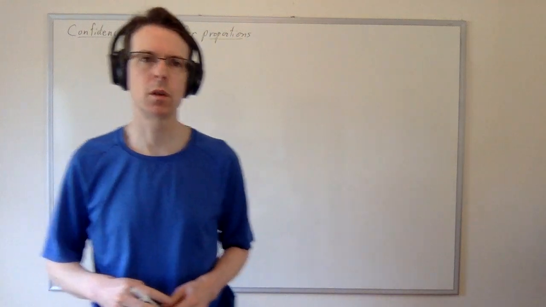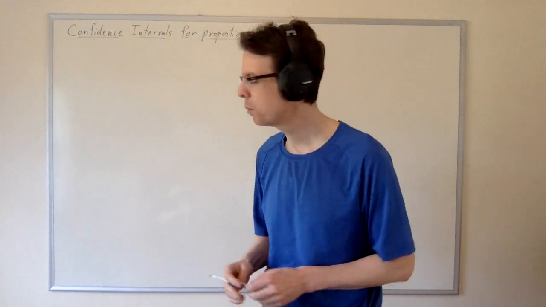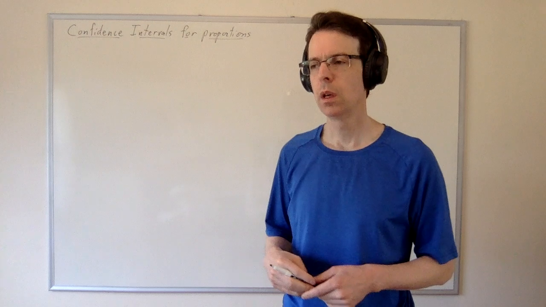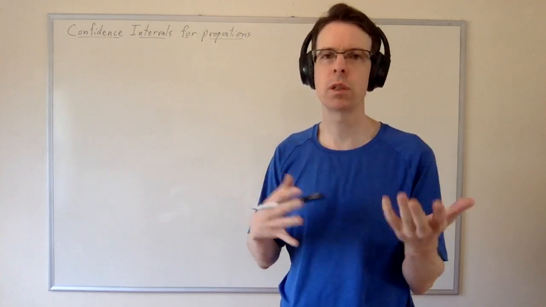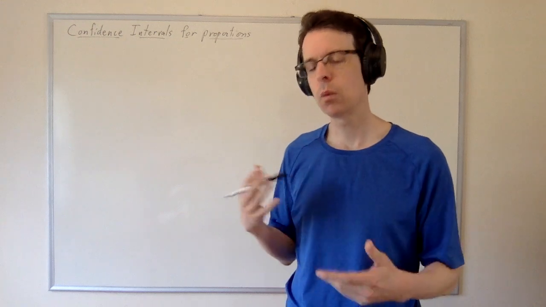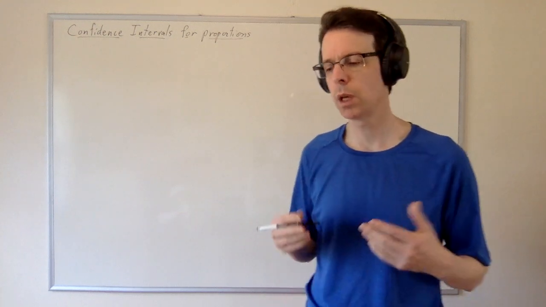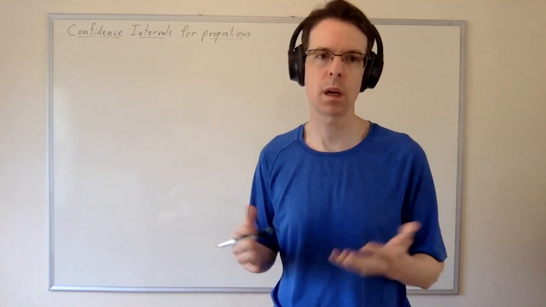How to produce a confidence interval for a mean, but next we need to look at how to produce a confidence interval for a proportion. If we're doing a political poll or a calculation of a mortality rate or the percentage of a population that does something, then we're talking about a proportion, and we need to be able to produce a confidence interval on the basis of a sample.